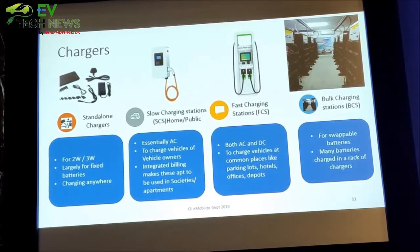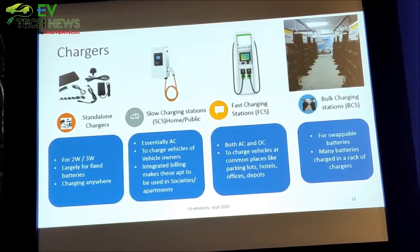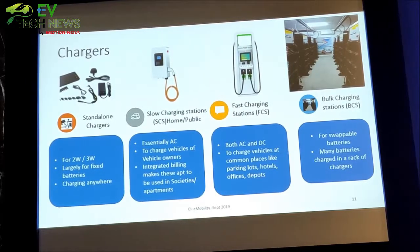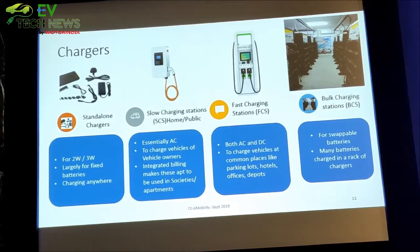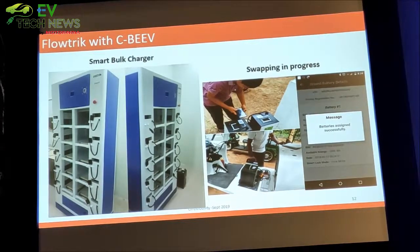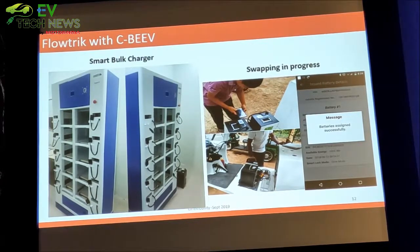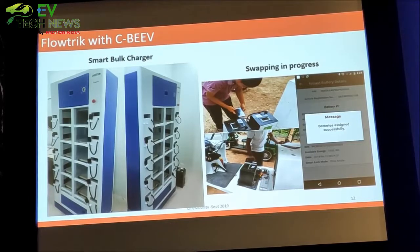So what are the types of public chargers we need to invest in? What infrastructure would we want to create? Something very unique here is bulk chargers — as discussed in the last session with Sun Mobility and Ashok Leyland — chargers that can charge multiple batteries in one go, be it bus batteries or 2-wheeler and 3-wheeler chargers. There is a company named Floatrick which designs these bulk chargers and also does home chargers and AC slow chargers. We have been doing pilots along with a number of start-ups and energy operators, with about three energy operators in Chennai and Mohali, and we are soon going to go to Hyderabad.